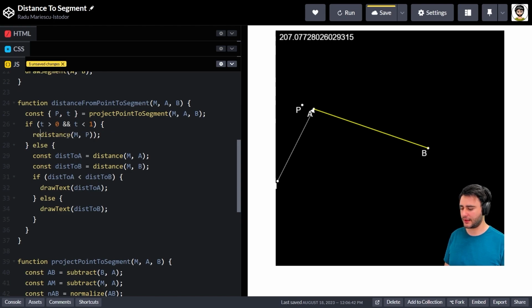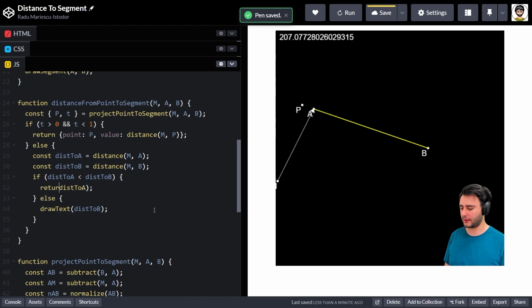So I'm going to say return. And if we want to have the point where the projection happened as well, we can hold it here. And then the value is going to be just a distance. Let's wrap this properly. And I'm going to do the same thing here.